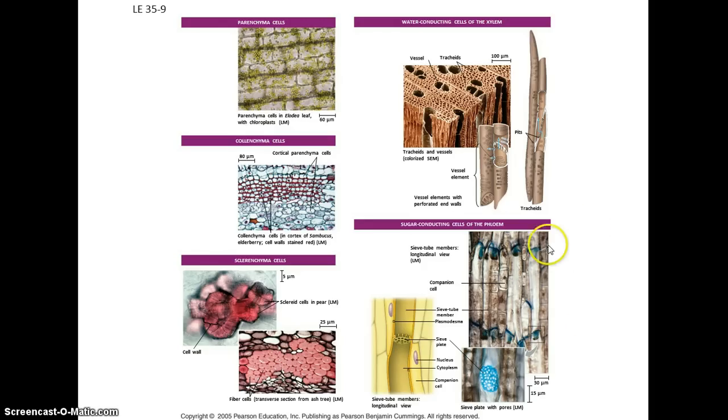Vascular tissue, xylem and phloem. Xylem consisting of these relatively short, wider ones called vessel elements and these longer, thinner ones called tracheids. And these cells are just stacked one on top of the other, forming a tube. And xylem cells, when they're functioning, are dead. They're just these cells stacked up that form a tube.